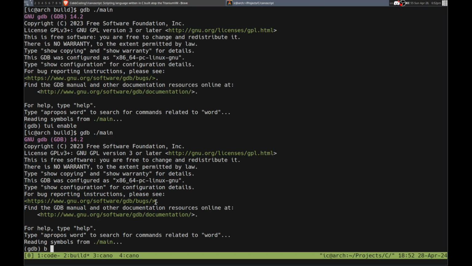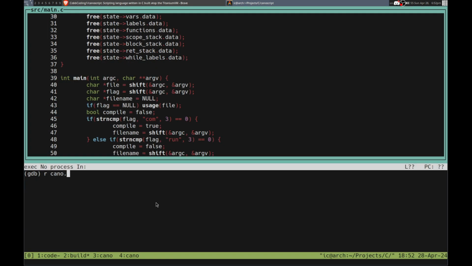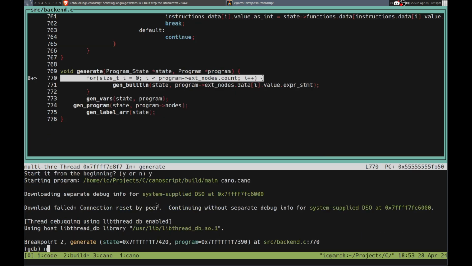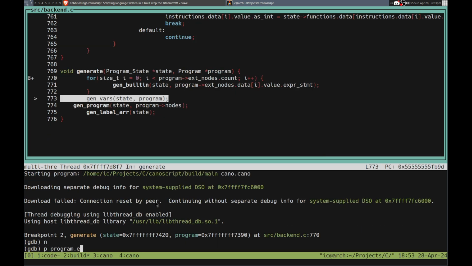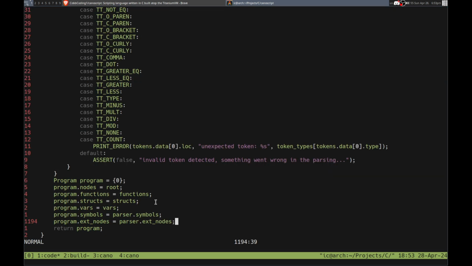This time break on, I think it's what it's called. Yes. And let's see. So does it generate? That's not what I want to break. I want to break on generate. Yeah. Start it over. Okay. All right. There's 0 of them. That is interesting. So why is there 0?